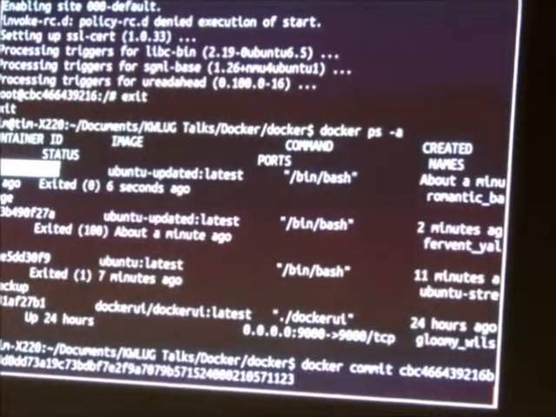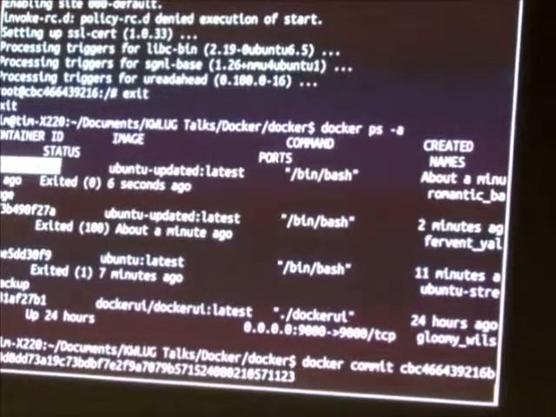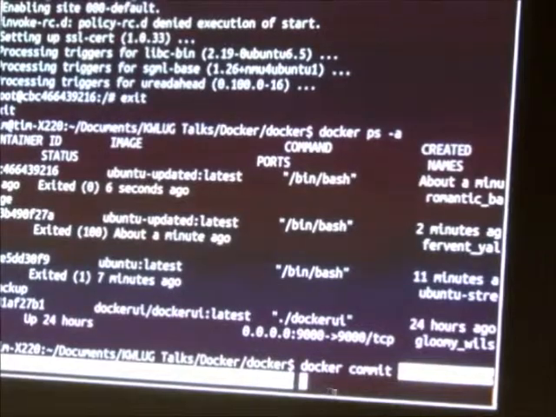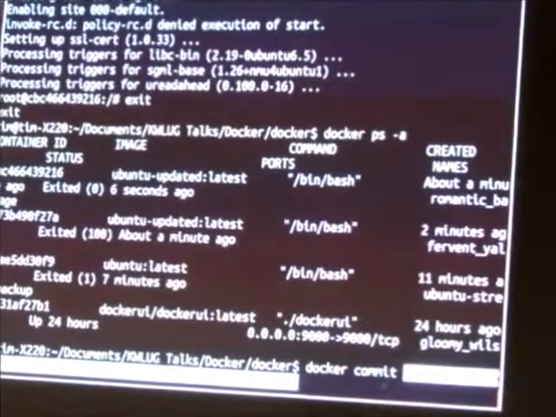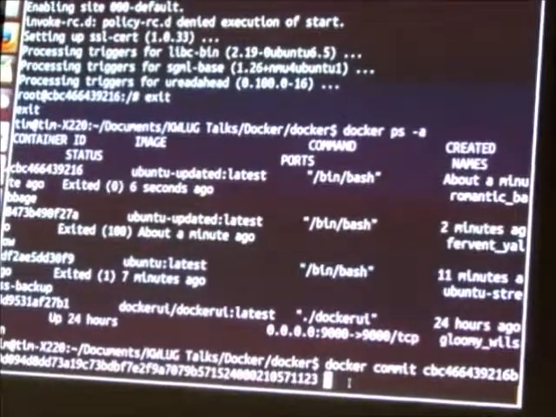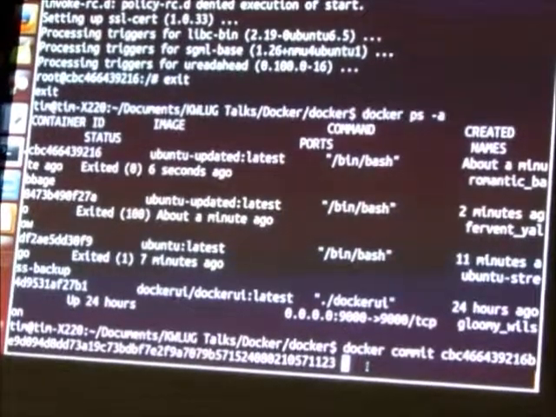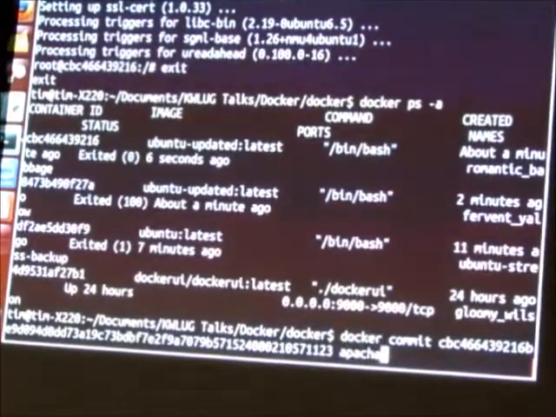So that's the full name. These container IDs are actually a shortened version of the full name, which is a very, very long random gibberish string. You don't really need that much randomness in order to uniquely name stuff on machines usually. And I'm going to give it a name called apache.